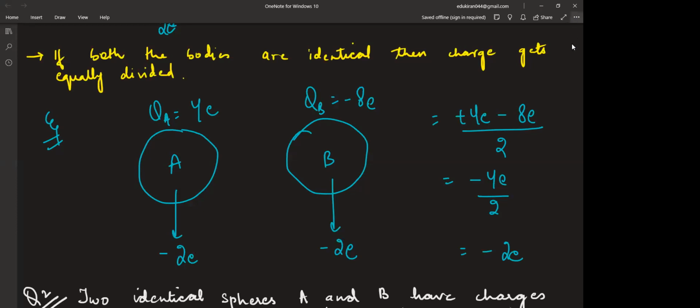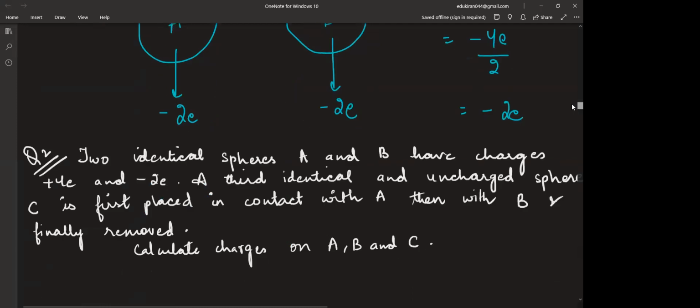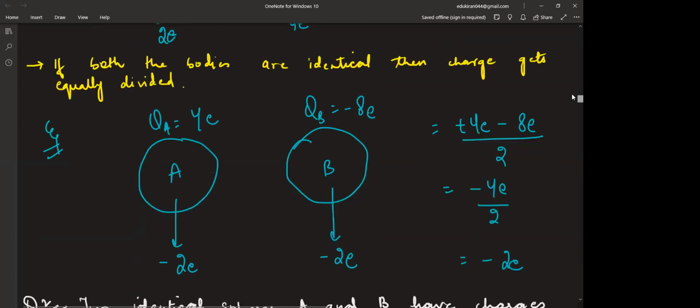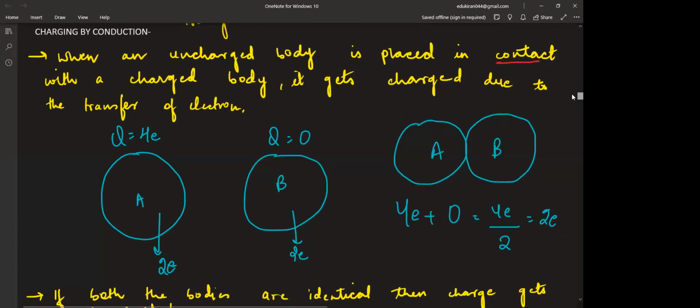One question, let us see also. This is a question from your NCERT. Write it down first, then we'll see this question. But just remember one thing: if they are not identical, this formula will not be used. Then that is calculated experimentally, and that's why we do not study this. We just study if the bodies are identical. And in the questions in the exam also, it will be mentioned to you that both the bodies are identical.